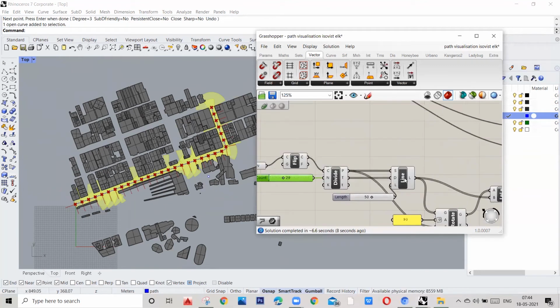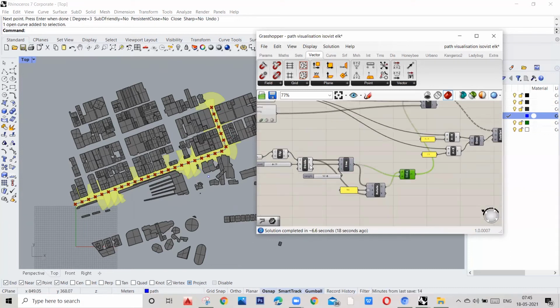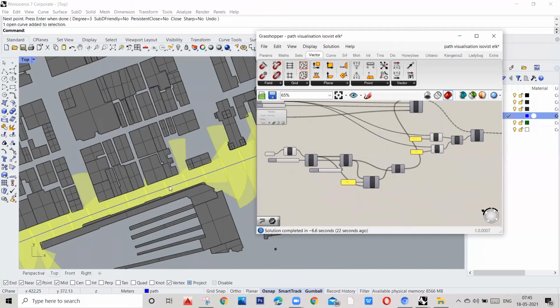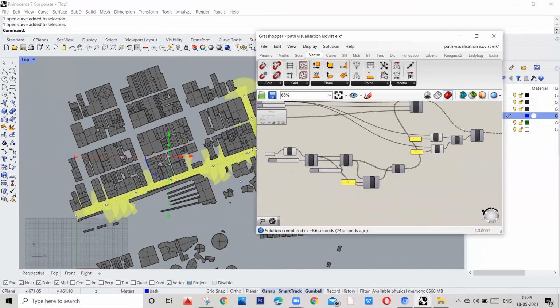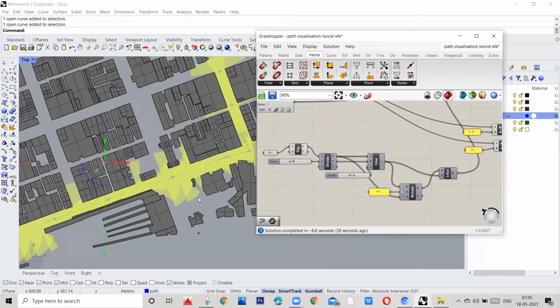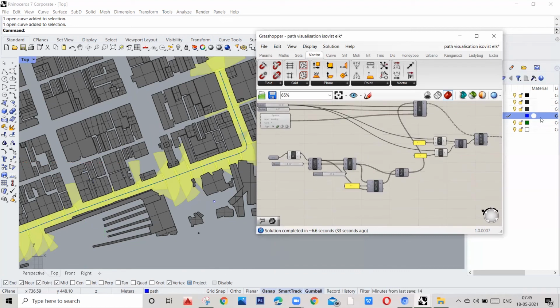So we can now preview the perpendicular lines, planes, points, and this line also below.